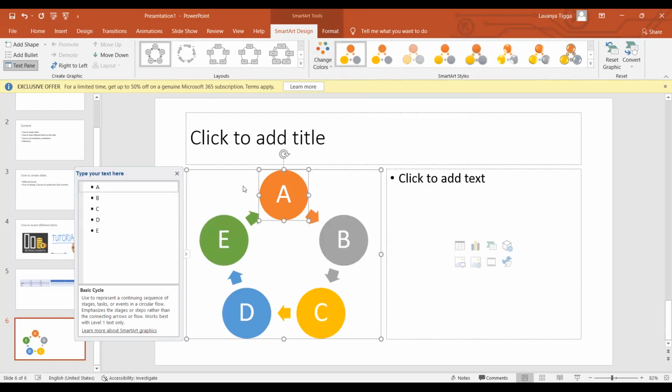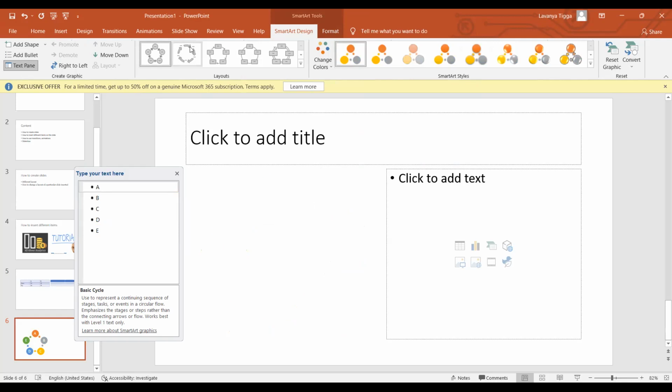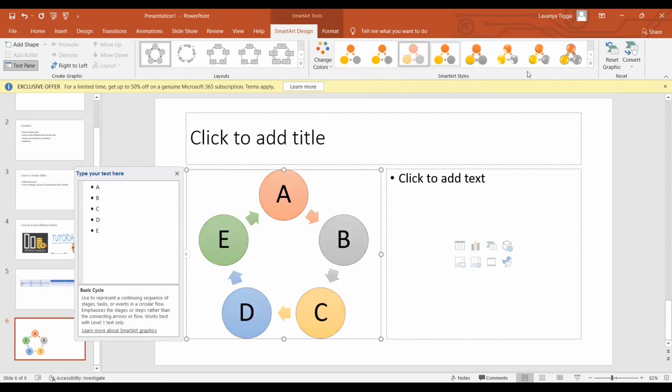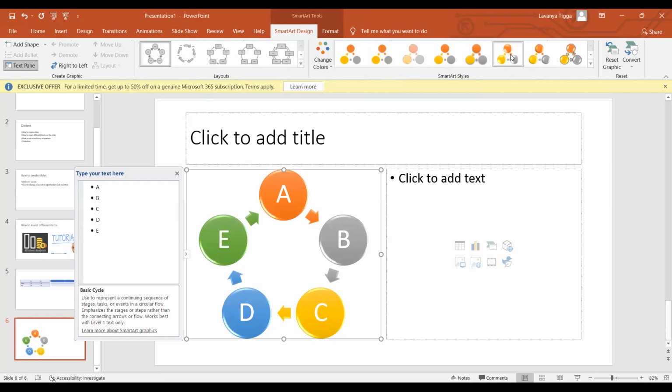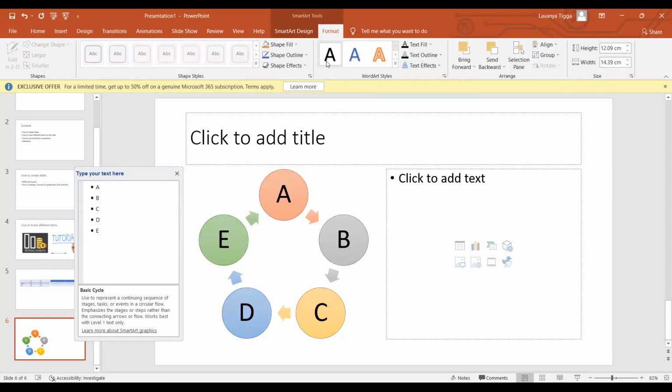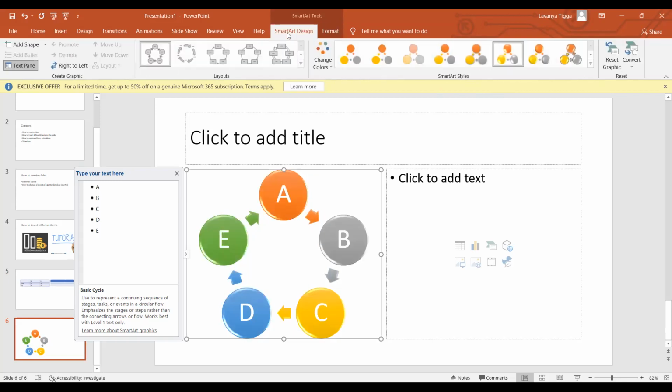If you're not satisfied with this particular SmartArt, you want some other thing, you can do that as well. And if you want the colors to be a little bit lighter, or you want to have some effect on that, you can do so by selecting over here. And in Format, this is not much of use unless you are an expert in making presentations. For now, we will skip this. You can just go ahead and use SmartArt Designs, which is quite helpful for designing your SmartArt.